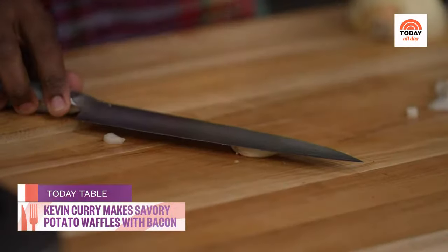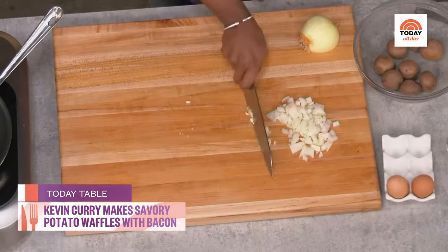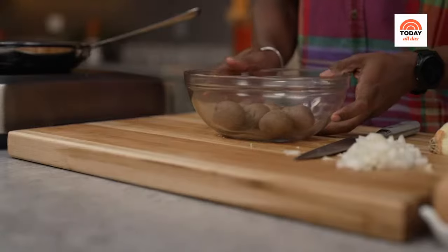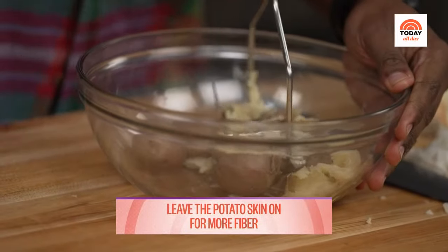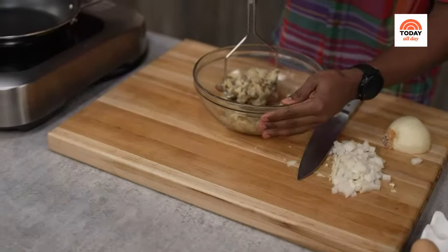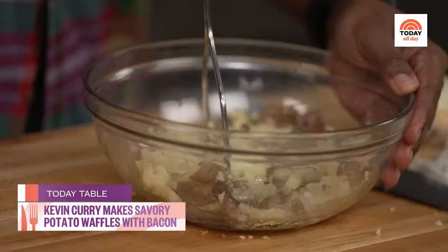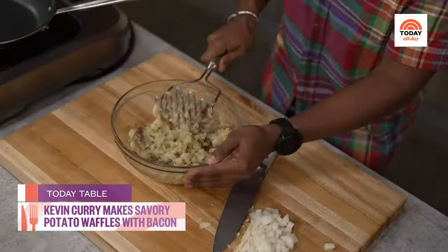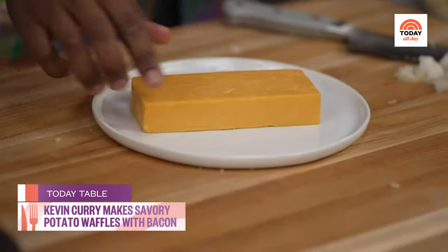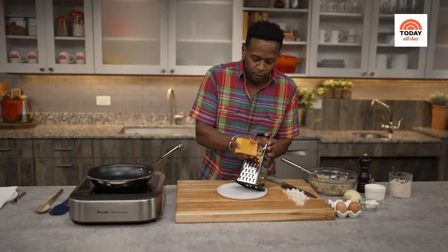Smash up some garlic, mince it up. Just mash these up. And when you're making this recipe too, I find that it's easier to use cold ingredients just because whenever we're mixing everything together, it's going to hold. That's beautiful. Now I'm going to just grate some cheese. I think cheddar is the way to go for this recipe.